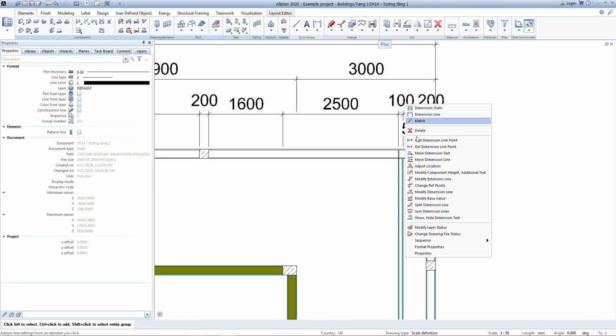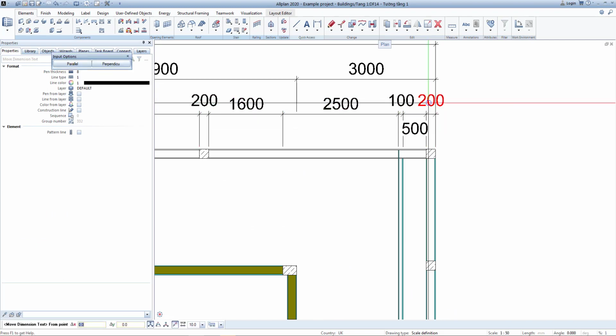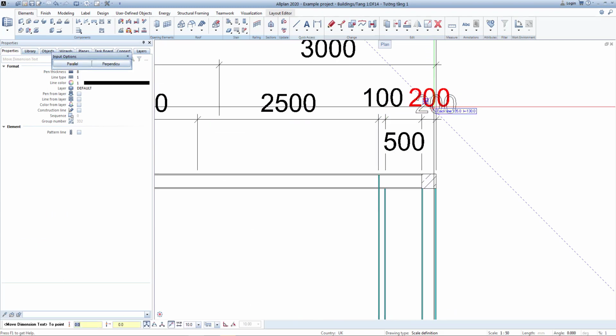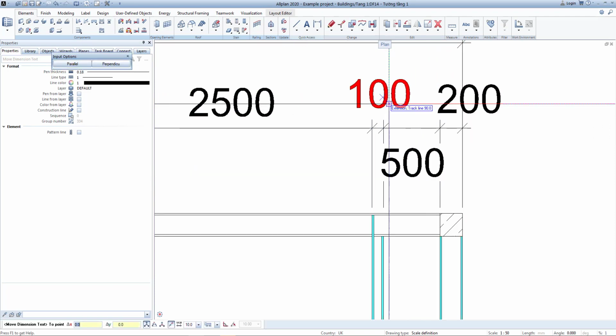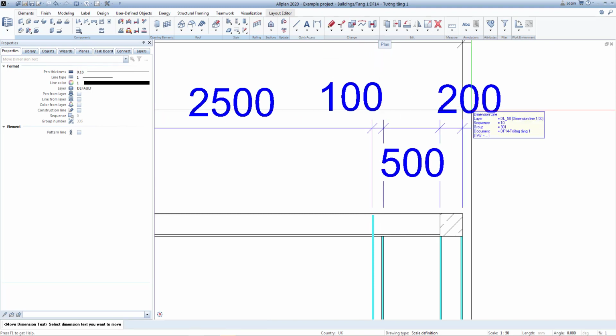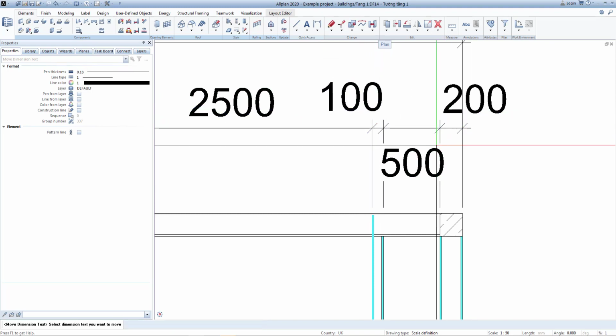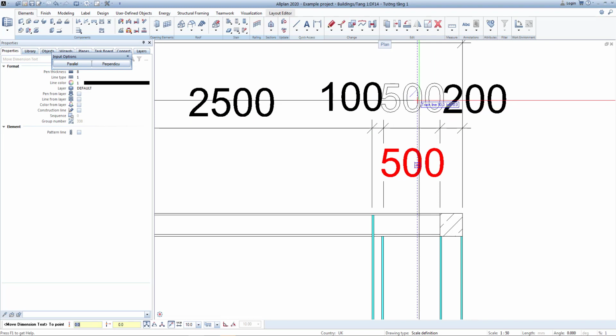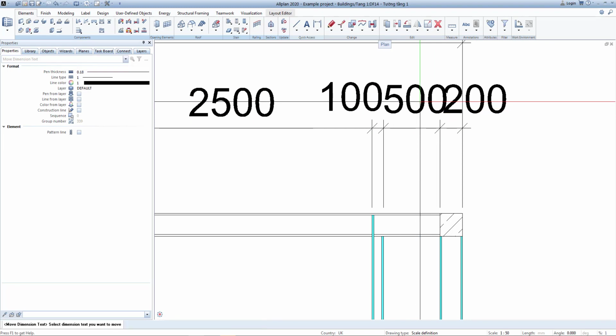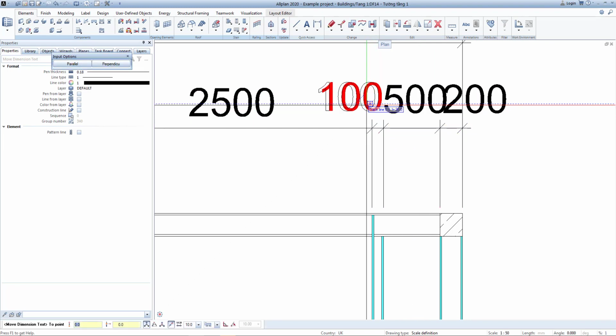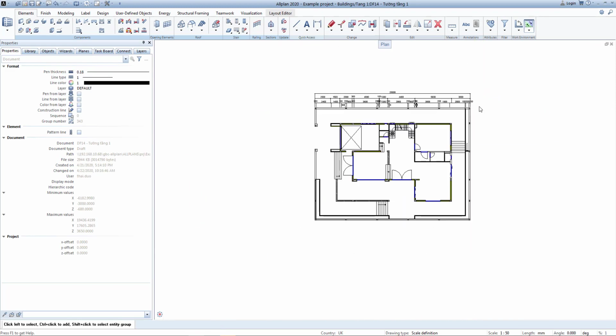You can also adjust the dimension line point accordingly. The rest of the sides of the building are totally the same.